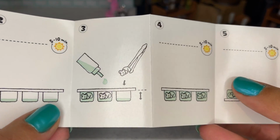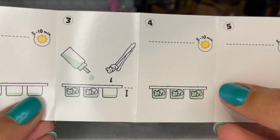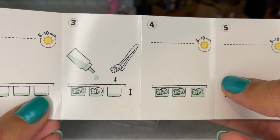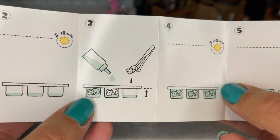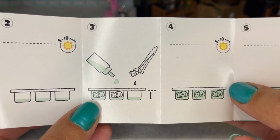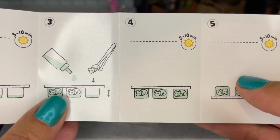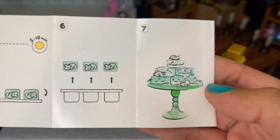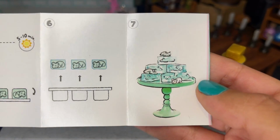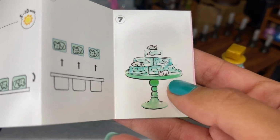They look so cute. It's almost like the little frozen mice cubes that you give snakes. No, that's terrible. Oh, no, sugar, these are sugar. So you cure it so they have something to sit on, and then you fill it up, and you cure it, and you turn it over, and you cure it, pop them out, and you're done. So the whole point is just to kind of suspend them in the middle of an ice block.